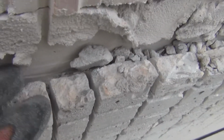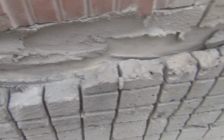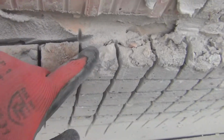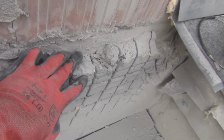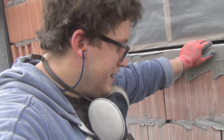You can see this is how much we're going to chip away of these pieces. This is my hand for scale, so this is a good inch and a quarter, or maybe even 4 centimeters, inch and a half, I don't know, somewhere around that. We're going to take that off.